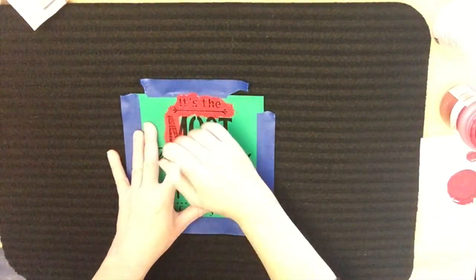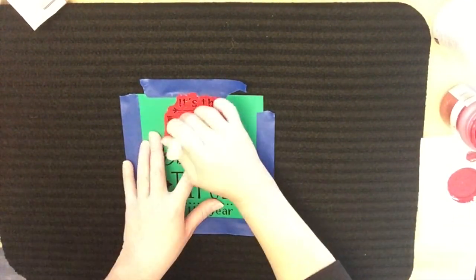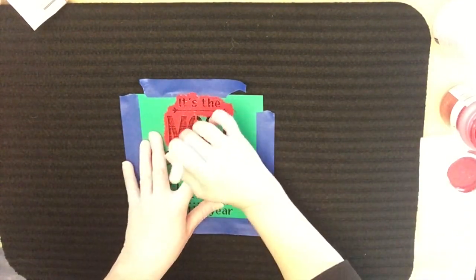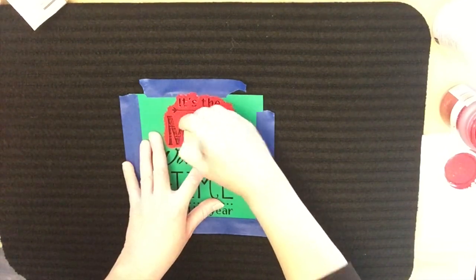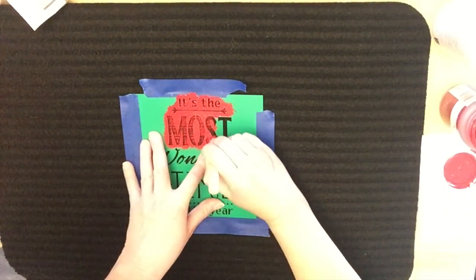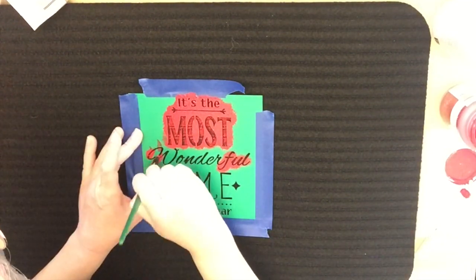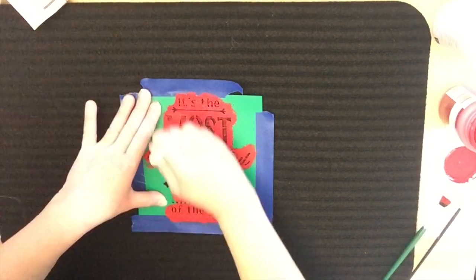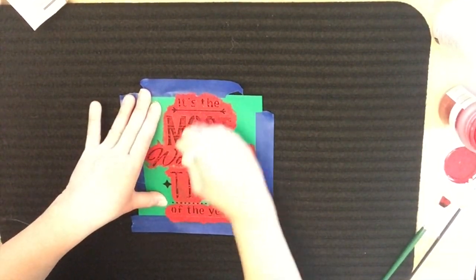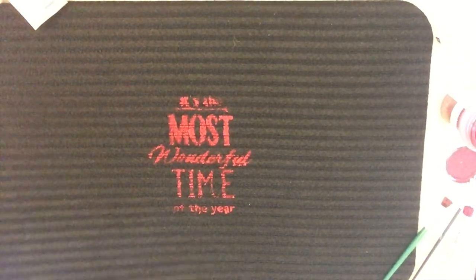So my problem with this: you're using a stencil brush, you've got to dab it on. It looks like there's plenty of paint, but it's not getting in the stencil. Part of the problem with this one, I think, was that a lot of the stencil had really narrow lettering and it just wasn't working. I tried a couple of paint brushes, and the other problem is it's always hard on a mat because it's textured, but this one is not all one layer like those different colored lines. You can see that does not look good. But they're raised parts. So we're flipping it over.